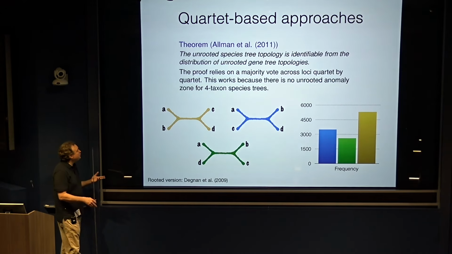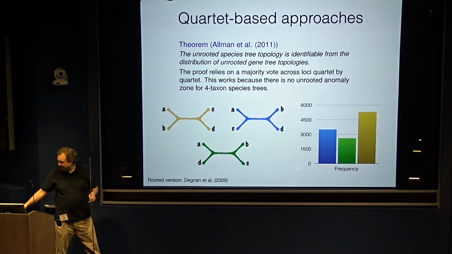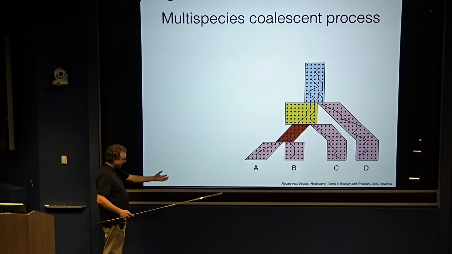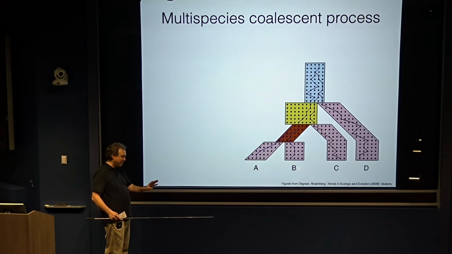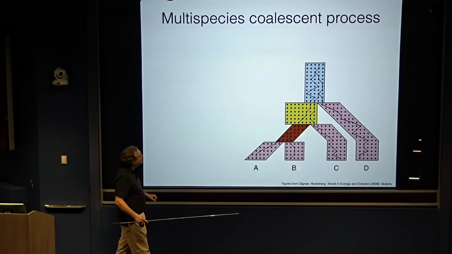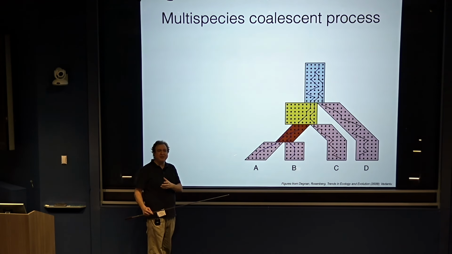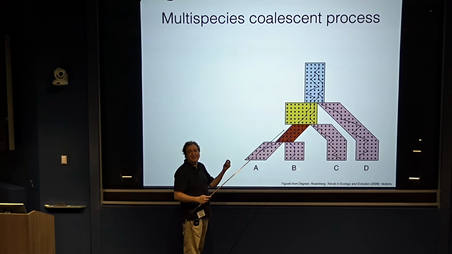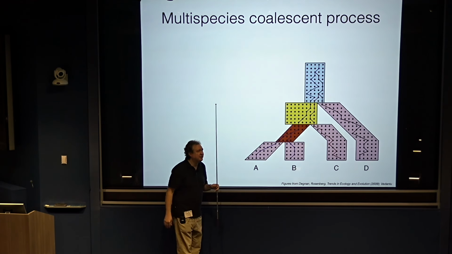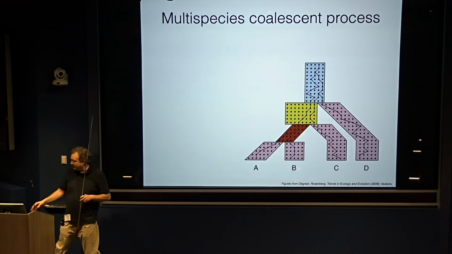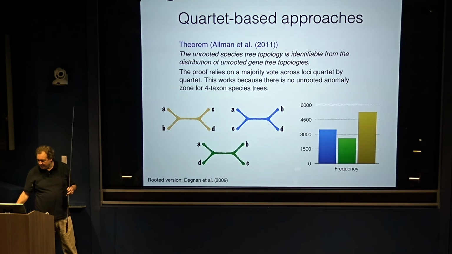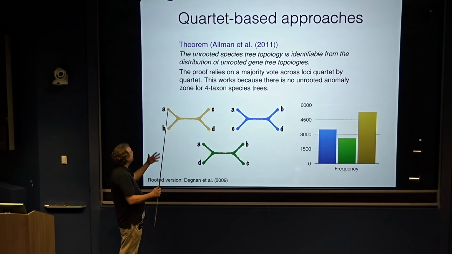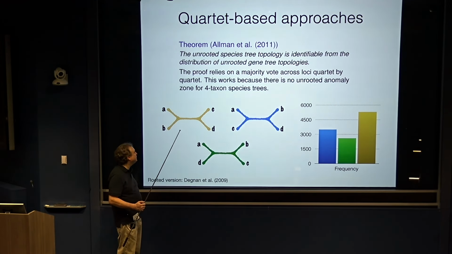Now, so how do you do, right? Because I'm getting now this data where different genes will have different trees, I can use my previous methods for each gene to separately reconstruct a tree. The next thing is, how do I combine these trees together into something that gives me a consistent estimation of the species history, which is the bold tree that I want. And so it turns out that can be done in lots of different ways. This tree is actually identifiable from the gene trees themselves.